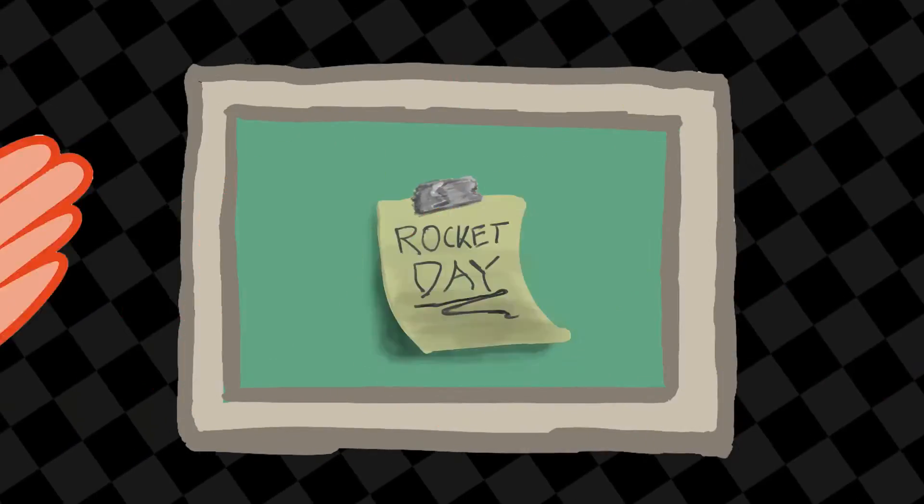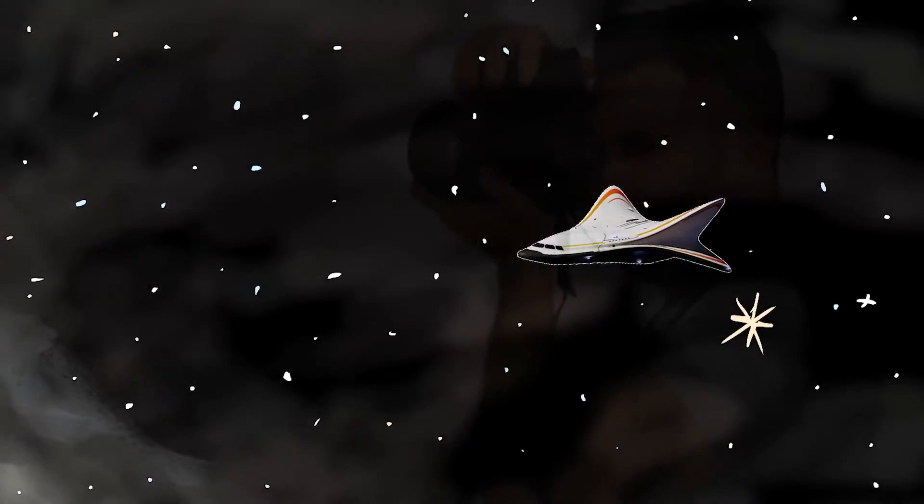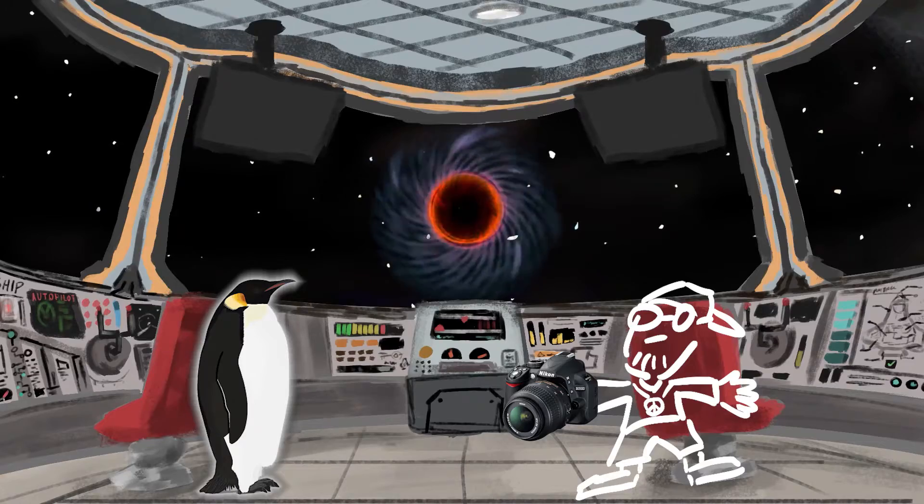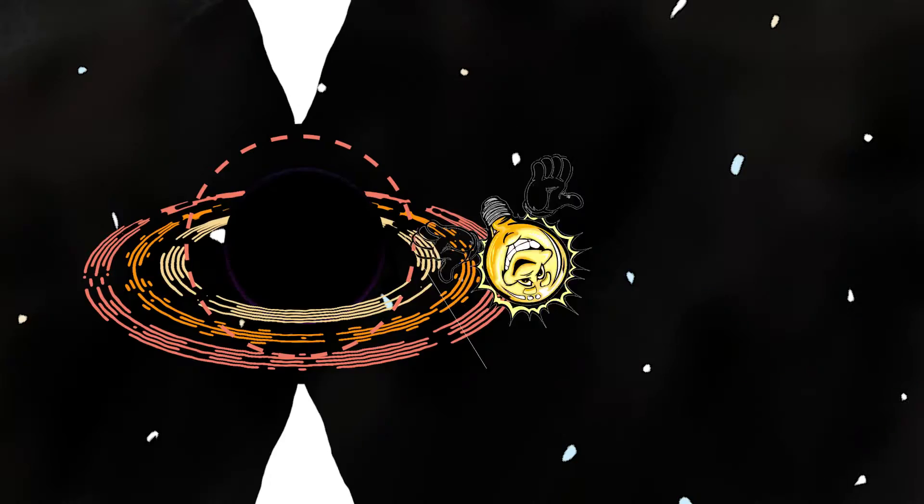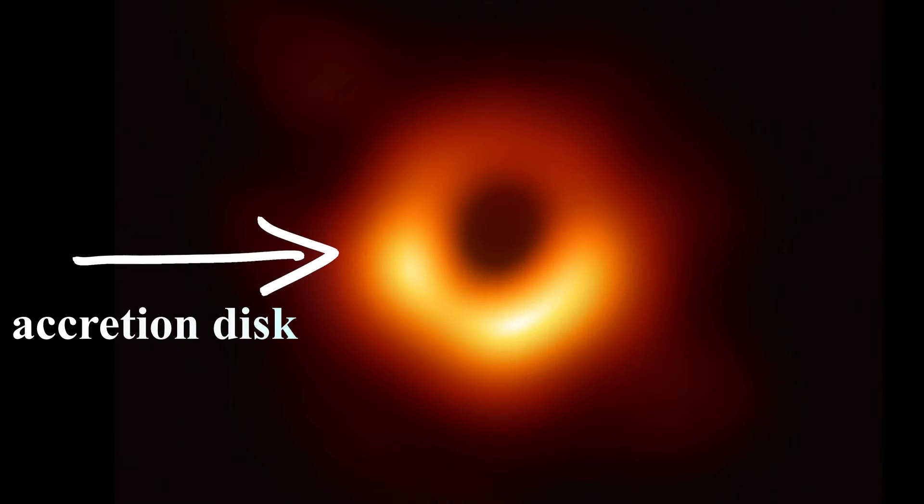Anyway, slap that on a trip, hop aboard the rocket ship, and let's take a picture of that ship. By that, I mean the black hole. Light gets bent, warped, and pulled into it, creating this, and also trapping it, so you can't. But they can. That's the accretion disk if you are interested.